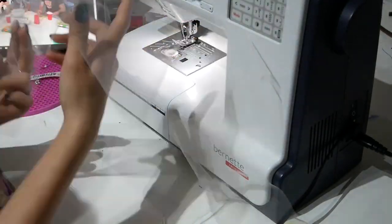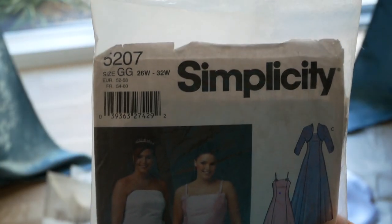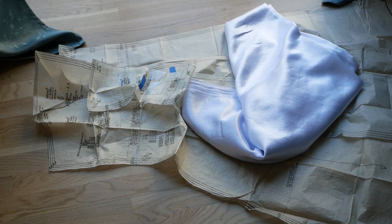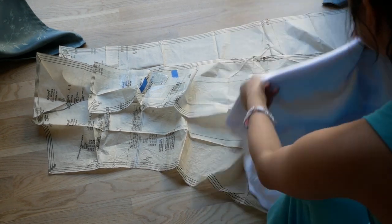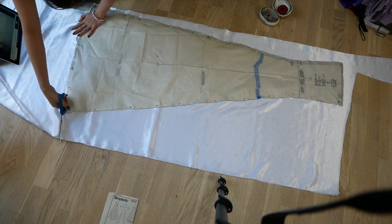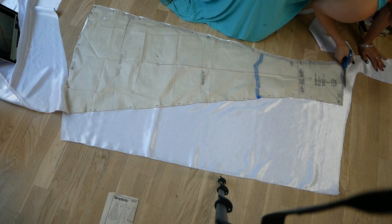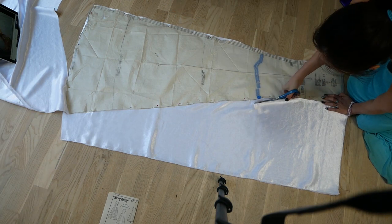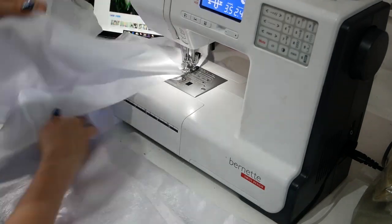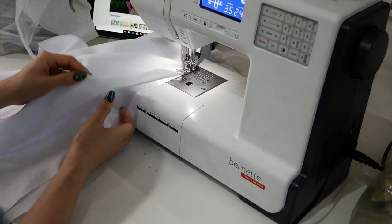Following my pattern pieces I'm going to sew it all together making sure it's aligned properly. I thought the mesh was going to be too light so I decided to use an A-line pattern — I'll use the white material underneath and then lay the lace on top. I'm going to pin down the material and cut it out. I deviated a little from the pattern to make the skirt bigger, spreading out the skirt pieces — I can always hem it to the right length. Now let's take it to the sewing machine.